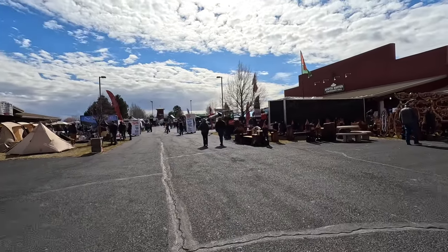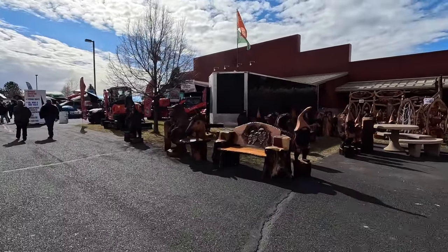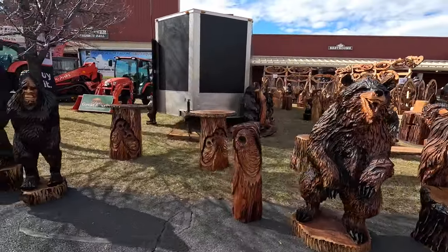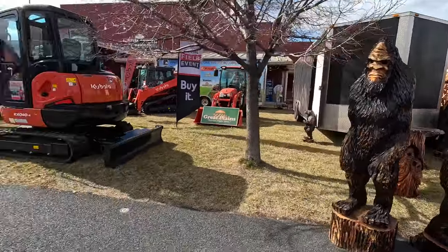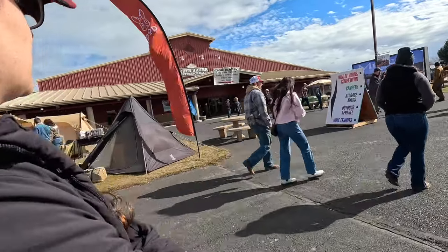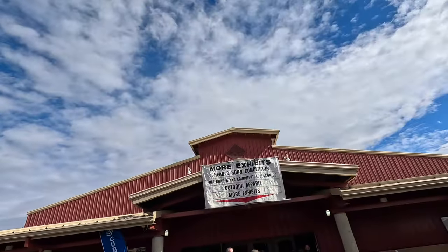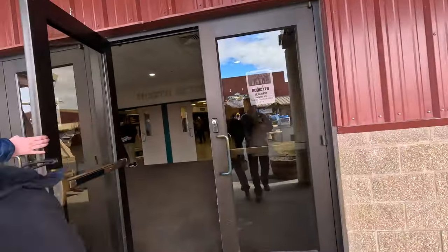Look at all those gnomes. Active carving. Super neat. That's wild. Oh, I smell that popcorn. They always have that kettle popcorn stuff. Oh, this is heaven. I saw these last year.